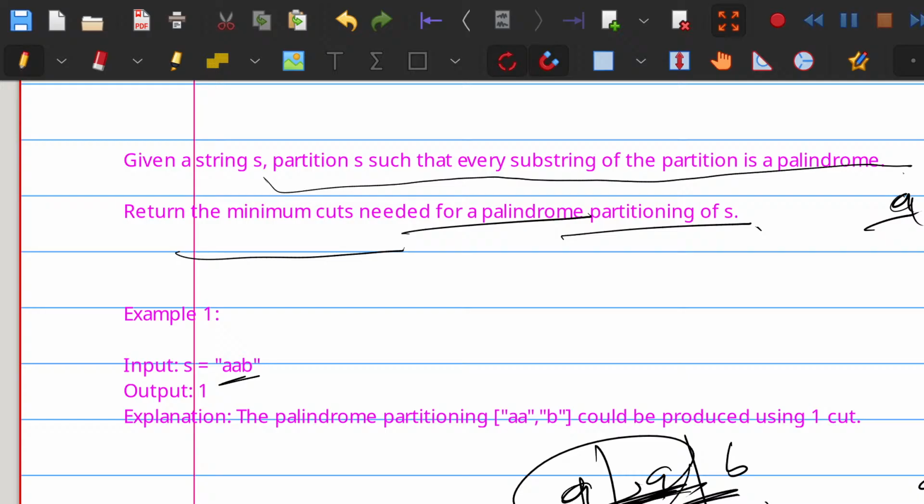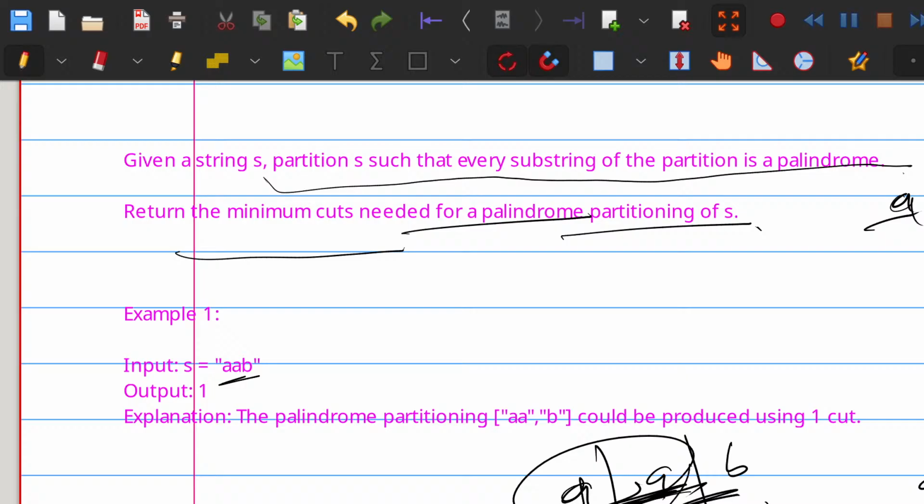And what I need to find is minimum cuts, mini is equal to min of mini comma cuts.